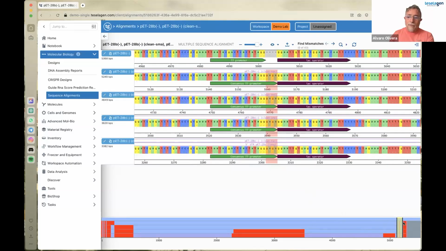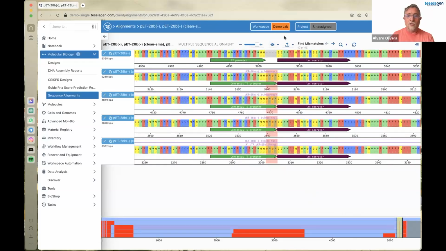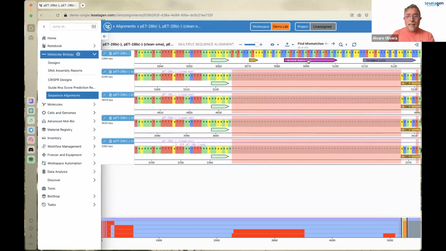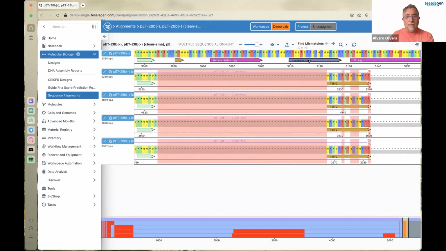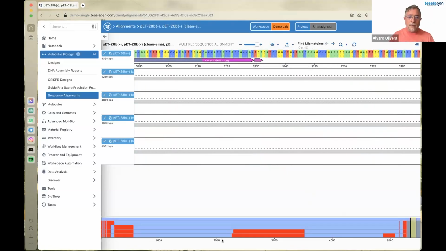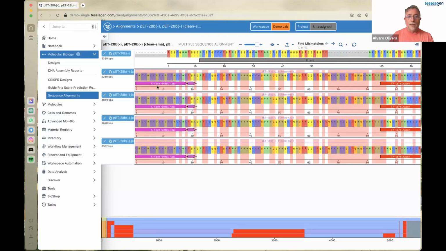But the thing is that if you see and if you know your sequences, let's say, okay, I'm showing here features and I have annotations here. So I know that all these sequences have a C-terminal 6-his tag. The one on top has this C-terminal 6-his tag in this part of the alignment, but all of the rest have the same 6-his terminal here in the beginning, here.